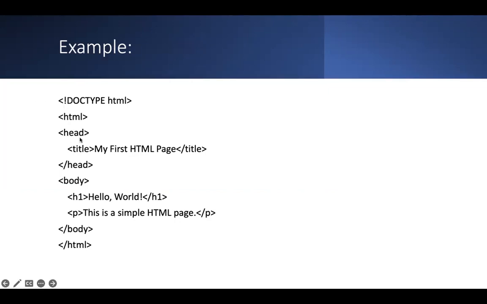In here, this tag contains meta information about the HTML document, like the title. In the body, we are enclosing the content of the HTML page, and here we have the heading and the paragraph. We will talk about these things later.